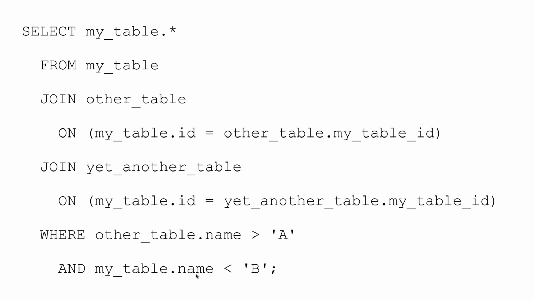less than b before filtering the other table, because maybe this is a condition which is much more restrictive. So when you're writing your SQL, you can formulate it in different ways, knowing that the planner will still try to get the best plan, which might reshuffle things a little bit.